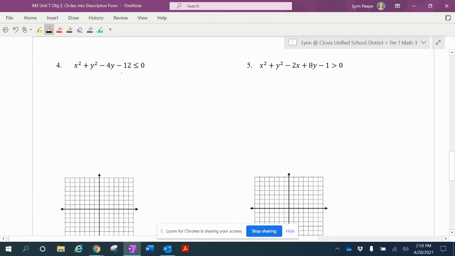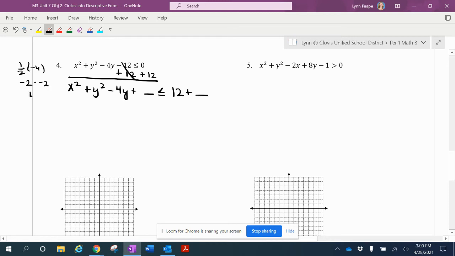Okay, all right, so we're going to do a couple of the inequality ones here as well. So for question number 4, so again, we're just doing that rearranging. So I'm going to have to add 12 over though, because that's my constant. X squared has nothing to group with, which is perfect, right? Because that just makes it a little bit easier to do. And I have to add a constant to my y terms. That gives me 0. And so I'm going to add one number to the left, so I'm going to have to add one number to the right. So I'm going to take half of negative 4, which is negative 2, and then times it by itself. That gives me positive 4. So then I'm going to add 4 to both sides so I can complete the square.